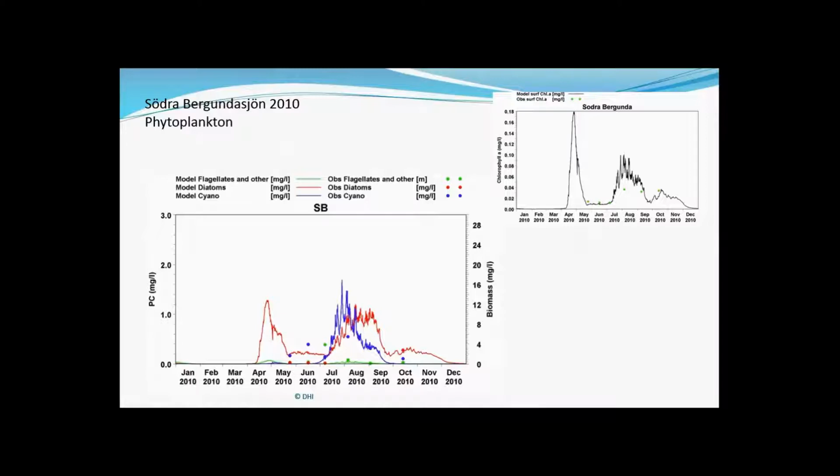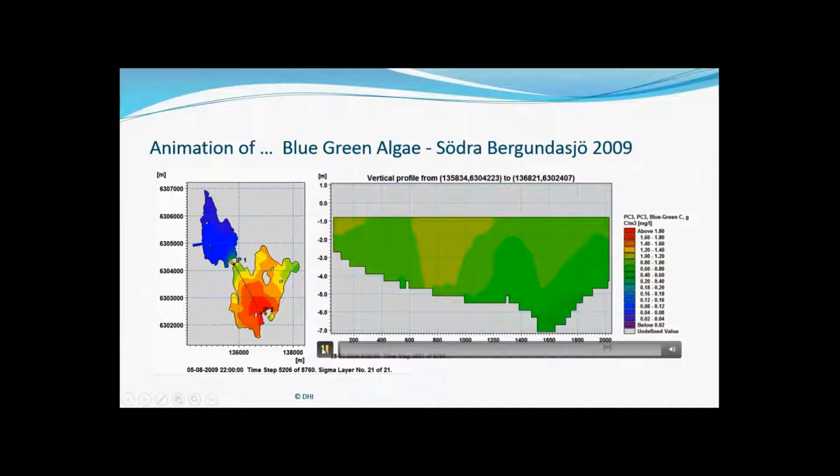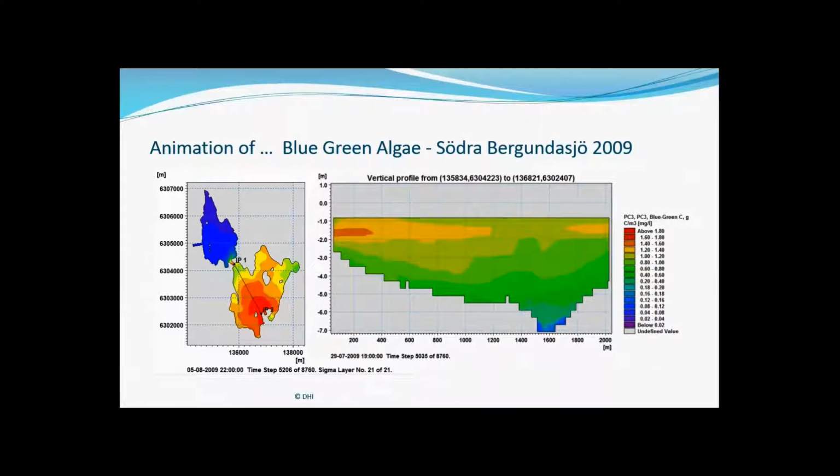The figure on the right shows the total chlorophyll. And just to show you a transect through the lake of the cyanobacteria, which is potentially toxic, you can see through the summer months that it develops pretty high concentrations, and it is very dynamic. The transect goes from IP1 to IP2 on the figure on the left.